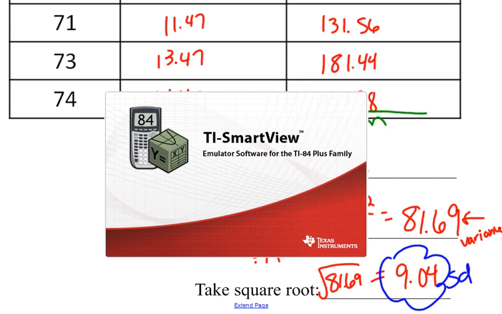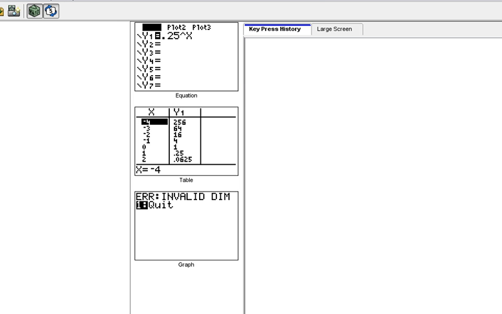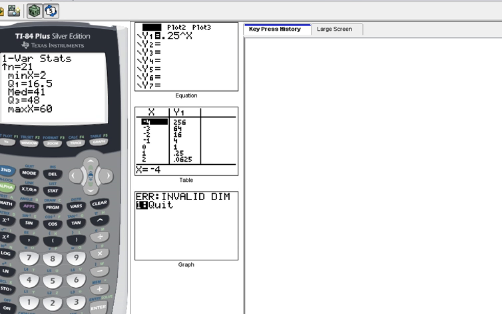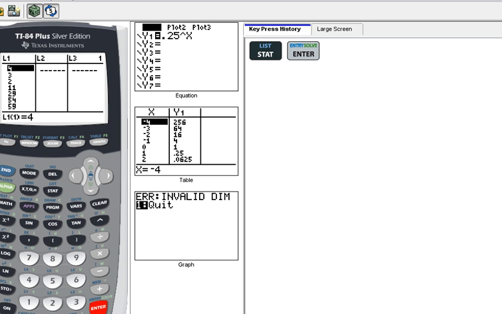Just to make sure. We've already turned the diagnostics on, I believe, in a different lesson. So you should already have that on, so you should be good. Yeah, because we did it last time to do our 5-number summary. We did that before. So now that we have this on here, I'm going to go ahead and enter. So I go to Stat, Edit, once you've done your calculator stuff right. I'm going to clear this list. And then I'm going to punch all these values in.